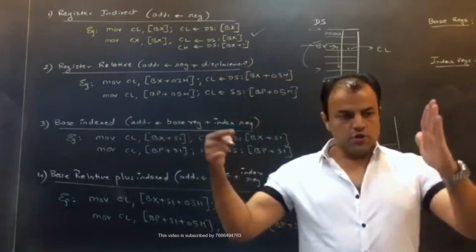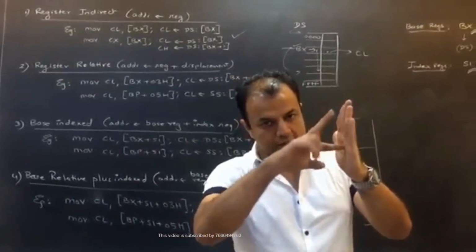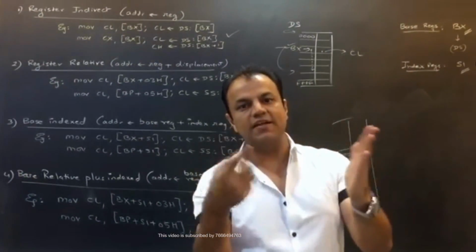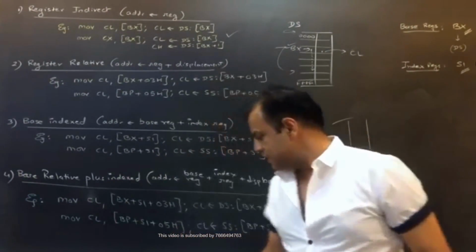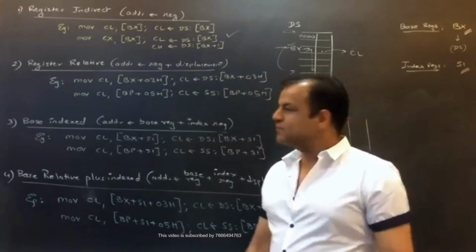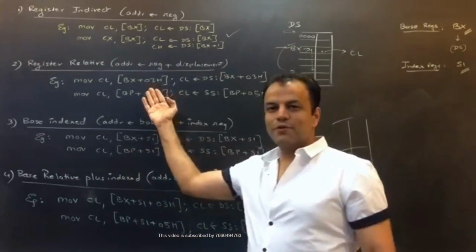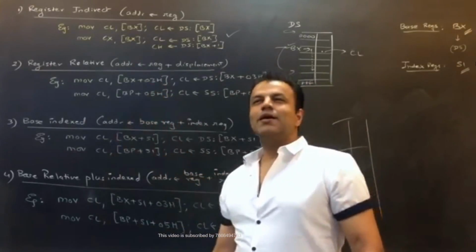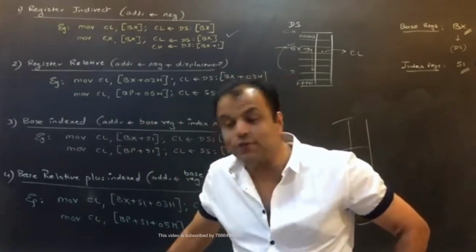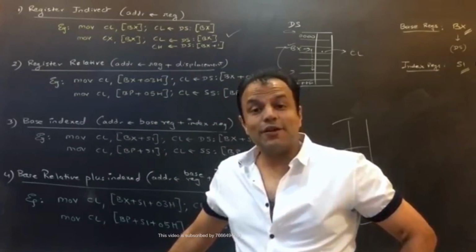So what I'm trying to say is, you can access any location relative to the one pointed by the register. Hence, it's called register relative. I hope you understood that. Okay, just tell me, what is happening? Is this making your life complicated or easier? If you think it's making it complicated, I'm sorry to say you've not understood. This is actually making your life easier.